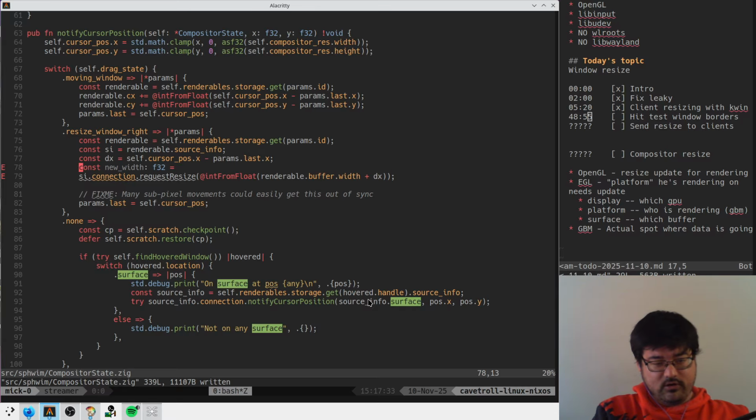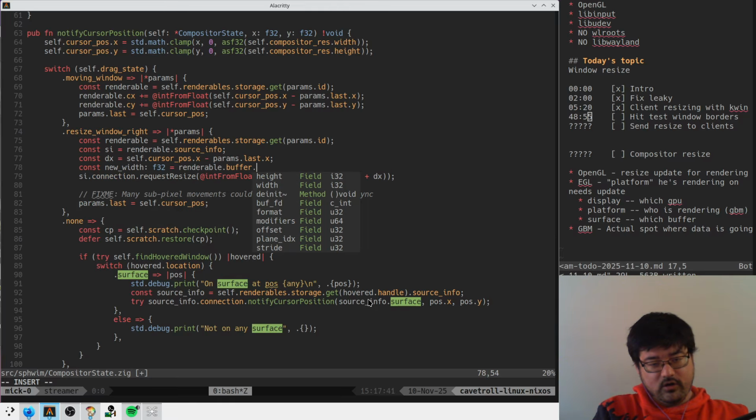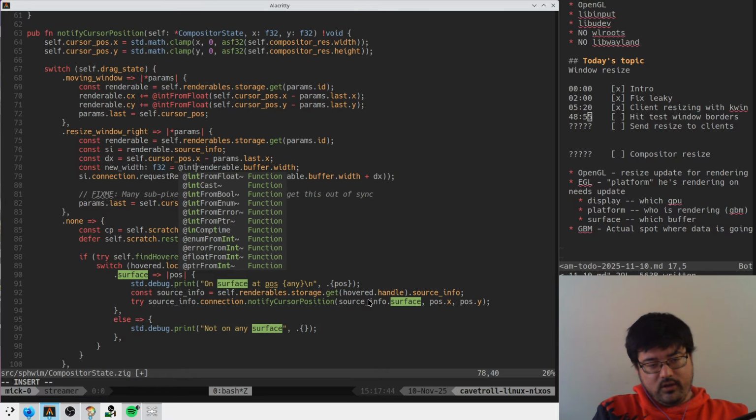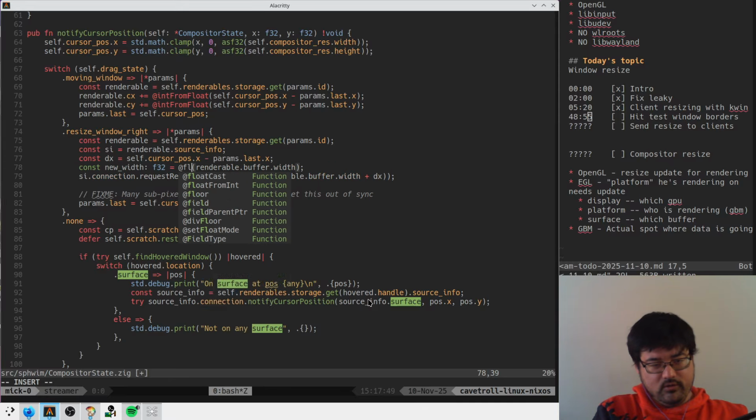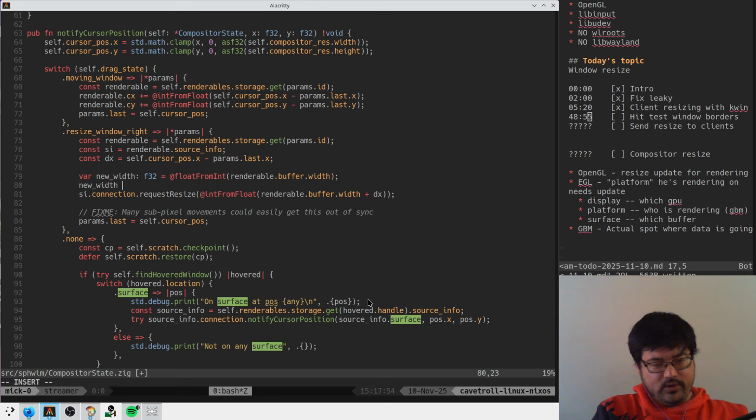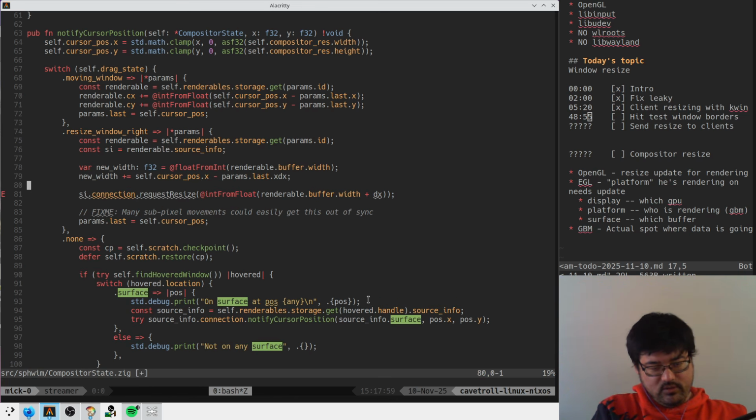This is not crazy. So this is a renderable buffer, float from int. Then we do new width plus equals dx. We don't need to name that anymore, it's pretty obvious. If we do this, then we get new width here and renderable buffer height here. Okay.